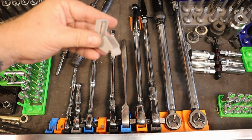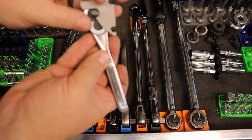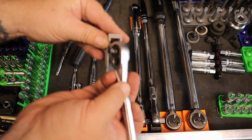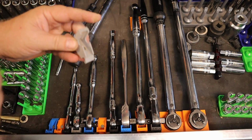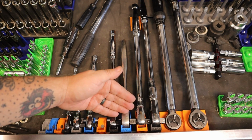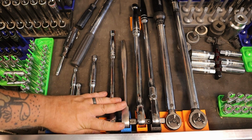Like I said, this is for 1/4-inch, and again, it drops right in, has a cutout for the anvil there. It goes either way, and the magnet holds that wrench in place. So I've got 1/4-inch, I've got 3/8, I've got 1/2-inch, and they all mount to those 1/4-inch rods. I'm really, really happy with the way these things turned out.